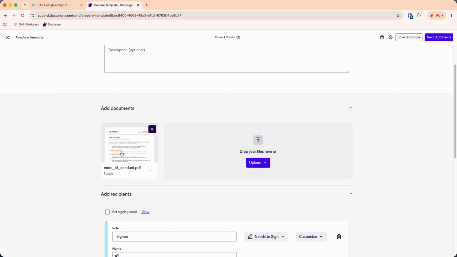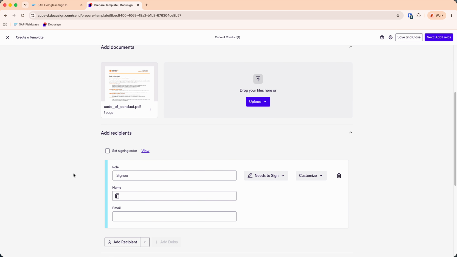This document is not really relevant as it will be used only in the next step to properly include the right fields in the template, avoiding later to have some field hiding any important information in the document.